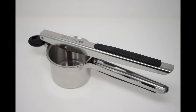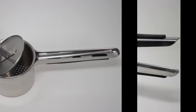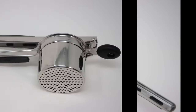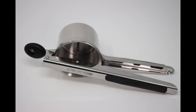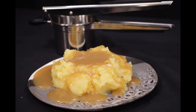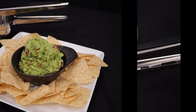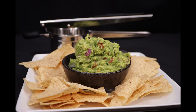Our initial impressions of this product is that it feels well made and good quality. We like the handles being long, as it provides enough leverage when mashing food up. The silicone on the handle helps prevent it from slipping and provides some padding. It was able to handle all four test items pretty easily. This is our first potato ricer, so we don't really have anything to compare against, but based on our usage we believe if you're looking to get one, we would recommend this. You can find the link to this product along with other Priority Chef products in our description.